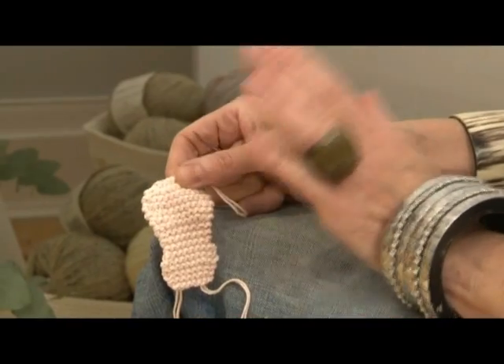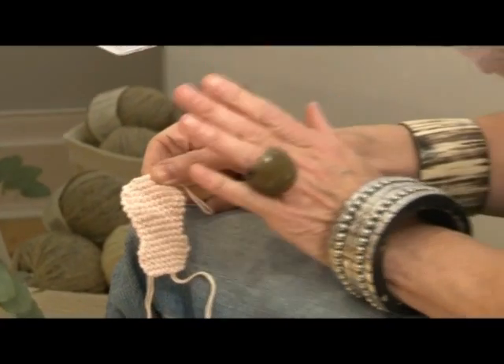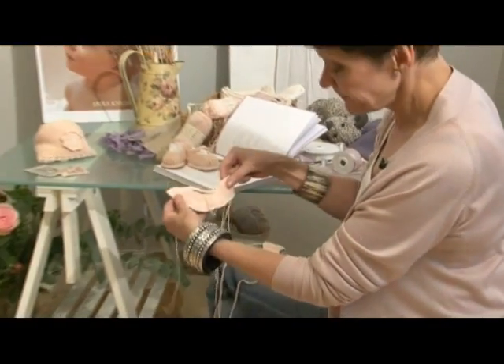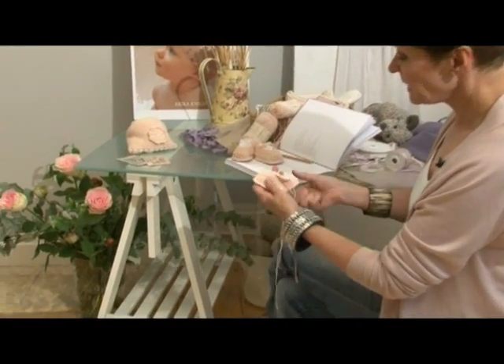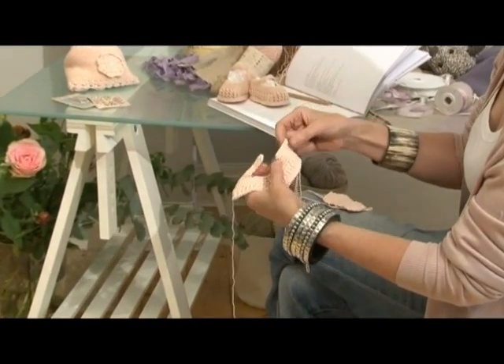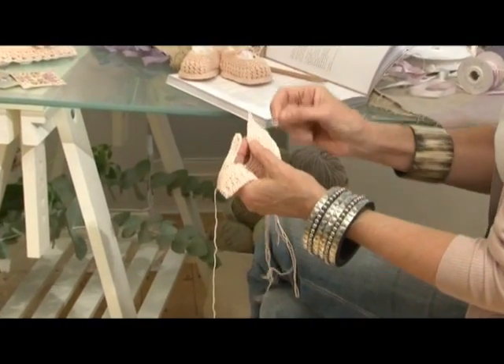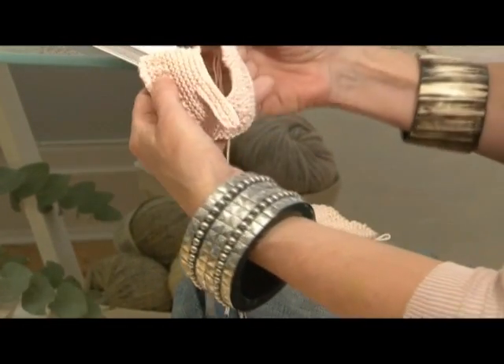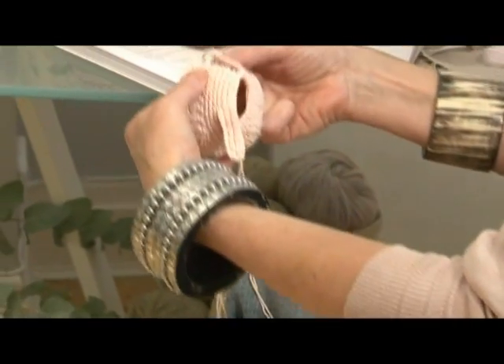I think this is the best bit — finishing a project is just my most favourite. I know it's not everyone's, but you have two pieces: a little upper and the little sole. First of all, weave in all your little ends — that's quite a simple method to do. Just weave them in the back. Never do them along the side, as it makes a very scrunchy, lumpy little seam. And what we're going to do is just turn it through — a little seam down here at the back centre.